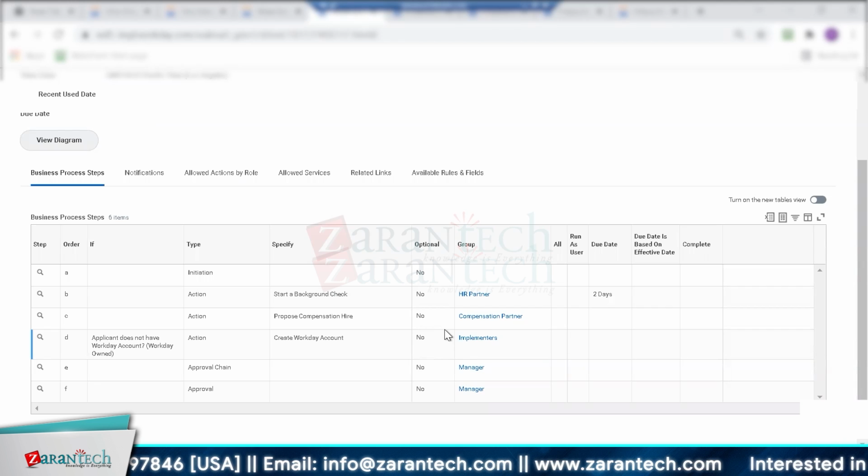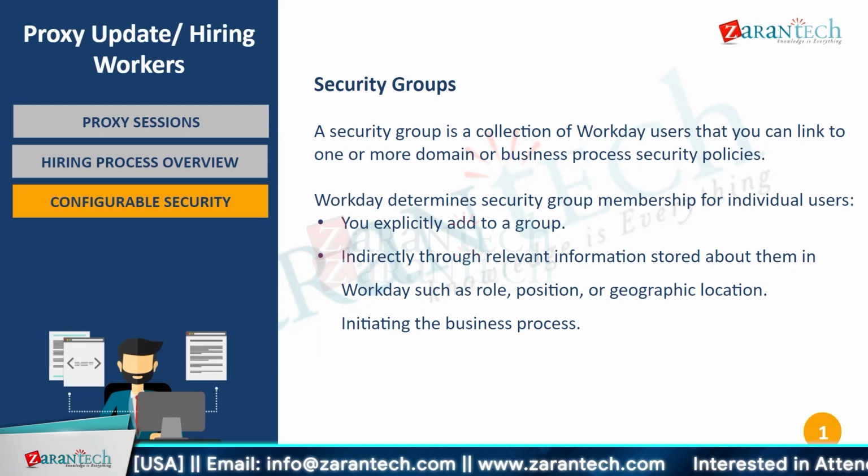So you can have, like I said, I've seen BPs that have really gnarly, interesting stuff going on, and other BPs that are very simple. It's a small shop, a small group, they just need 2 or 3 things and then that's it. Configurable security, and specifically being in a security group.